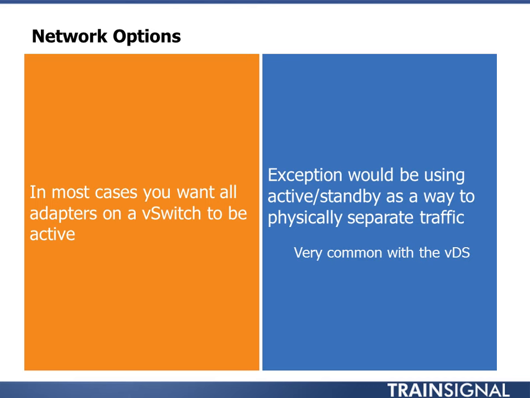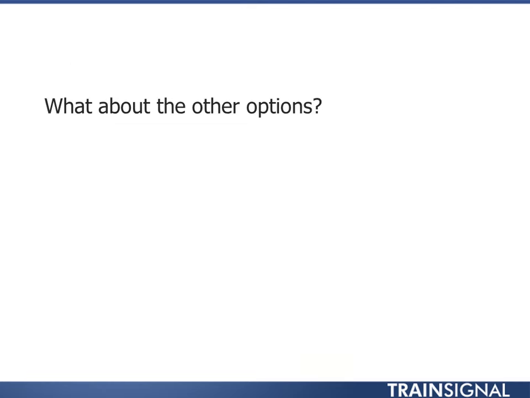There are actually some reasons with blade platforms, UCS and others, where we do set things active and standby because we want to send traffic out specific modules in blades. Outside the scope of this course, outside the scope of the exam. If you're interested in that, I discuss that pretty heavily in my UCS course when I talk about the networking. But we normally want these all to be active.